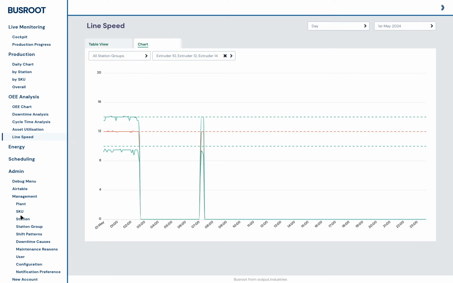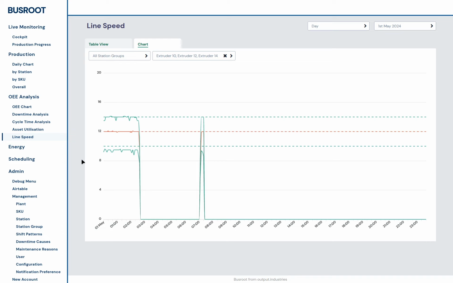An example here of what we're looking at, again, typical for some of our customers, is like a plastic extrusion machine, where they have specific line speed targets that they want to be able to hit for that machine, and it gives us an indication of some of those typical losses that we see, performance losses particularly. So a performance loss will be, example here at the start of the day, where the line is actually being run slower than its line speed. That is fairly typical of what we see, and this chart helps to visualize it.